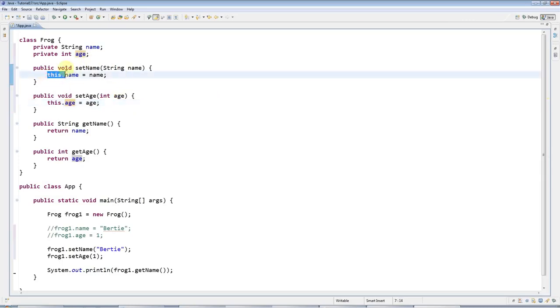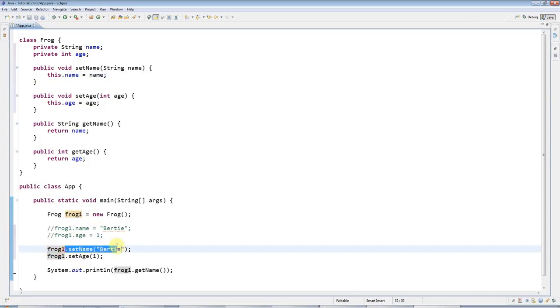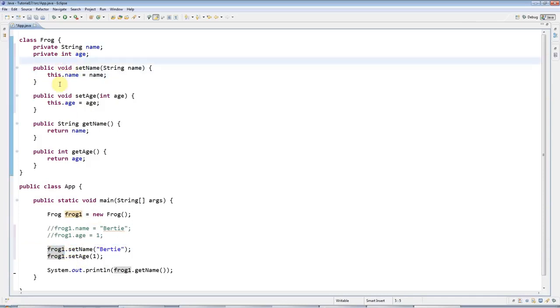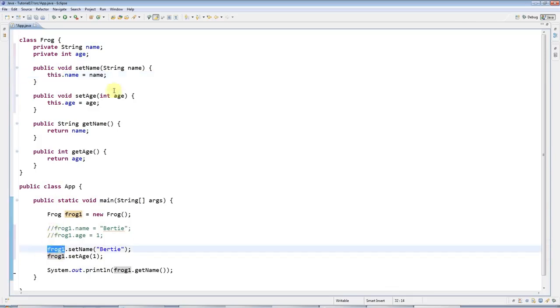And if you wonder what this is, it doesn't really matter at this stage, to be honest, but it's just a reference to the object that you're in. So here I've got frog1. This refers to a particular frog, a particular object, and I'm calling methods using frog1. And within the actual object itself, you can use this to refer to the same thing. This refers to the object itself. So it's basically the same as frog1, or if I had frog2, it'd be the same as frog2 whenever this ran within the context of the frog2 object. But don't worry about that.